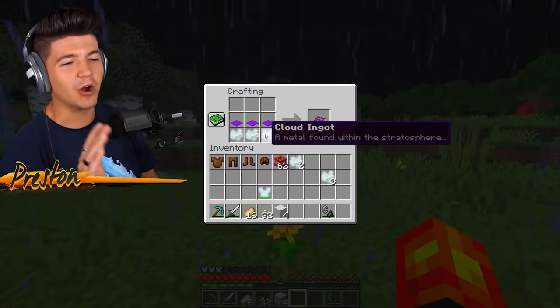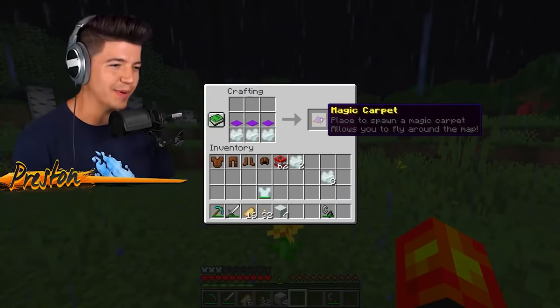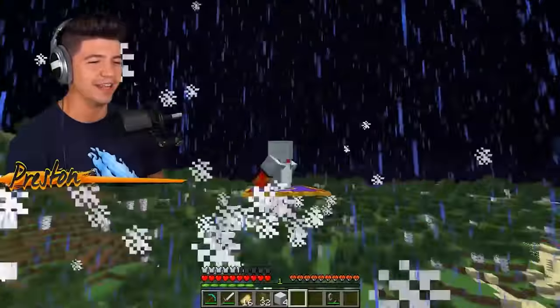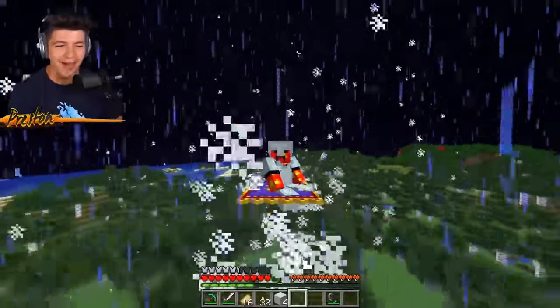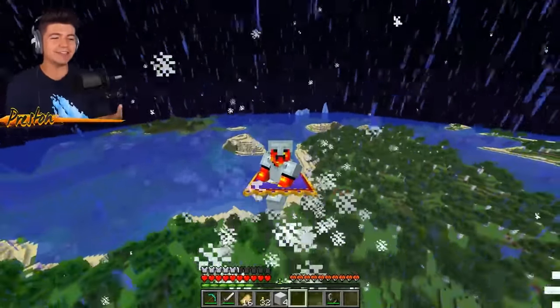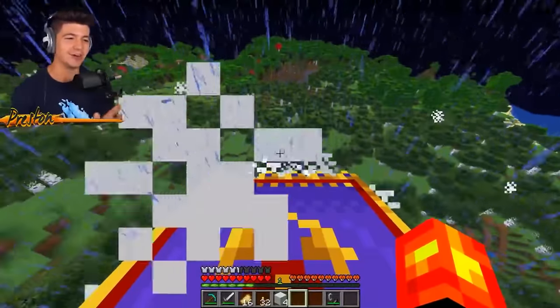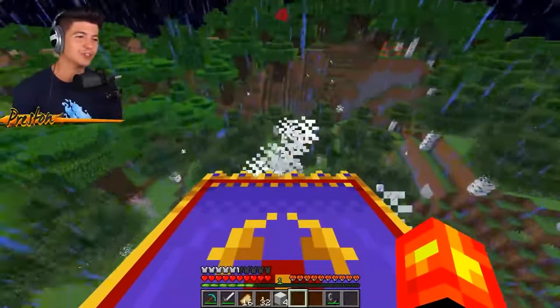Using carpet, put carpet on the top, cloud ingots on the bottom, and what do you get? A magic carpet. Using the magic carpet, you basically have the same abilities of an elytra, but this thing is overpowered because it's kind of like a mount you can fly continuously. It never runs out of juice. So you can basically just keep flying forever. Now, it doesn't have the same gliding capabilities of elytra, but if you prefer this over elytra, at least you can choose between the two of which one is your favorite.